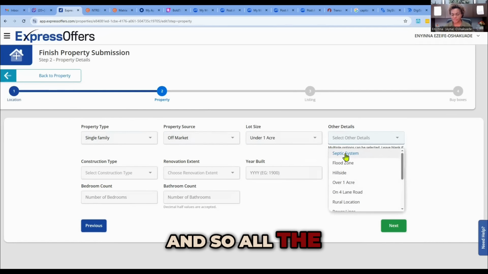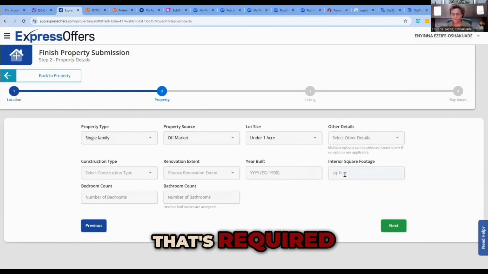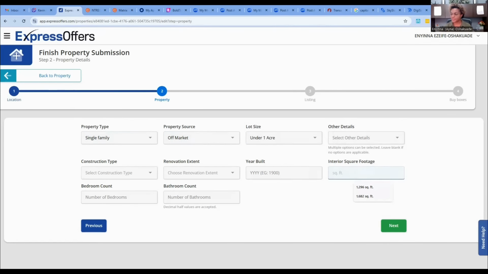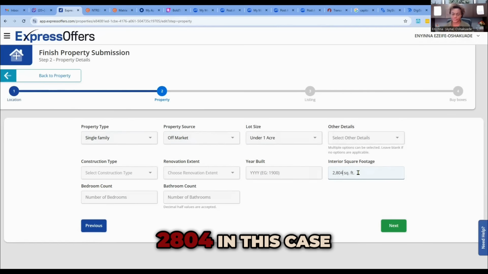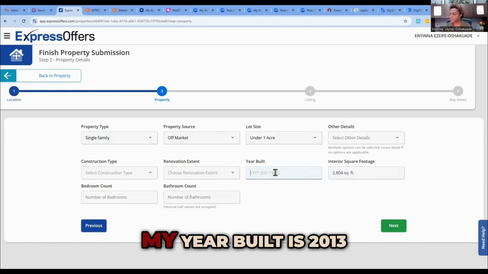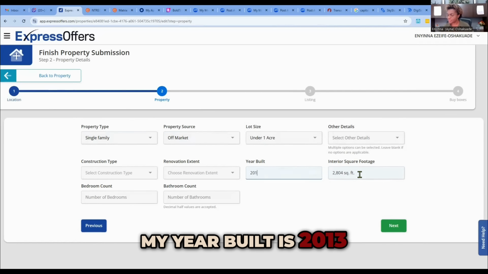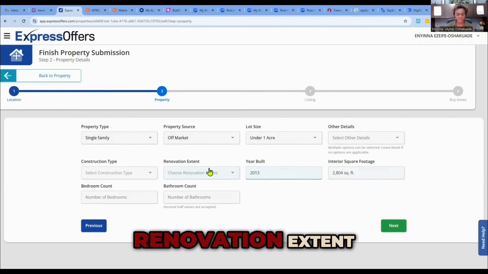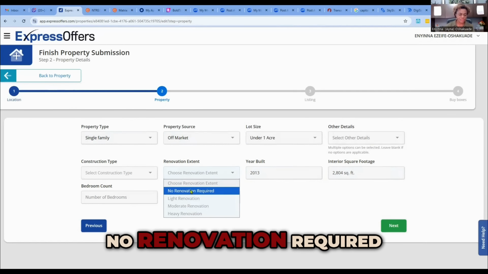Answer all the information that's required, particularly, and have the data as far as your square footage, 2804 in this case. My year built is 2013. Renovation extent, no renovation required.